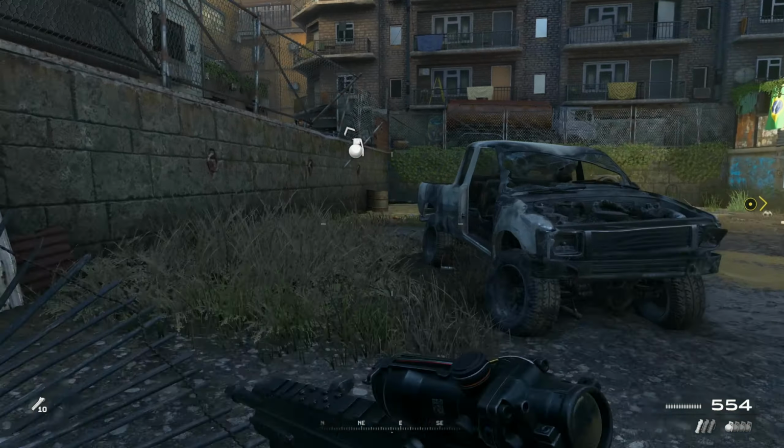I shoot him, boom, and I get killed from behind. What? From where? What are you on about, game? There was absolutely nobody there. Where did this guy come from? I even have a replay for you guys, there was nobody behind me. Until now I still have no idea where the enemy came from. He just magically spawned behind me just to kill me and frustrate me.